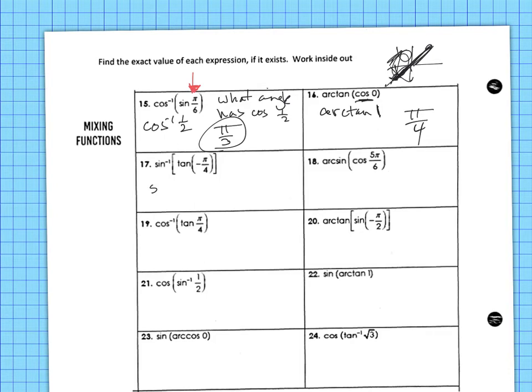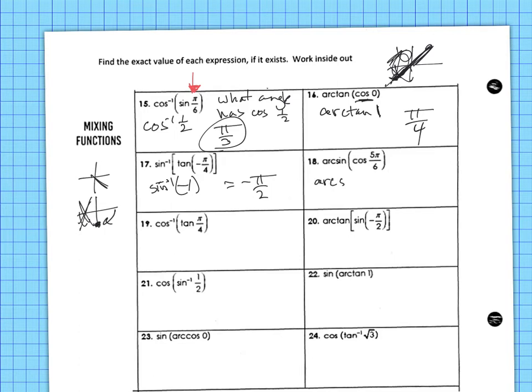So now we have inverse sine. And now, what is the tangent of pi over 4? Well, we just did that, right? So that's negative 1, because it goes down here. So negative 1. And what angle has a sine of negative 1? Be careful with this. The answer is right here. You're not allowed to call that 3 pi over 2. You have to go 0 down. So negative pi over 2. Look at the unit circle.